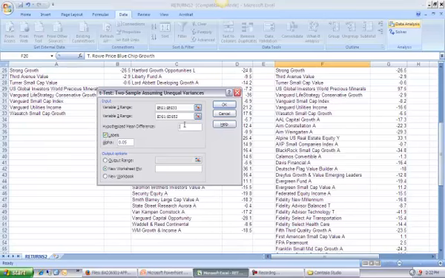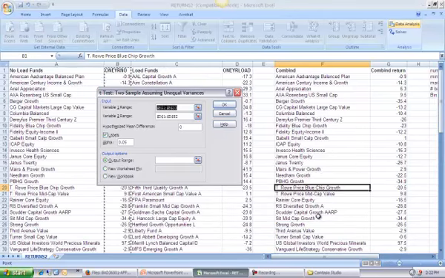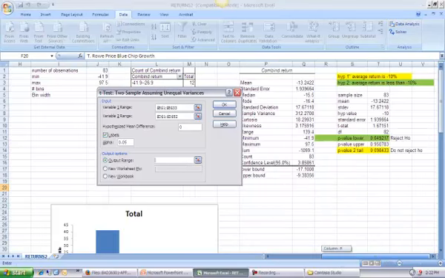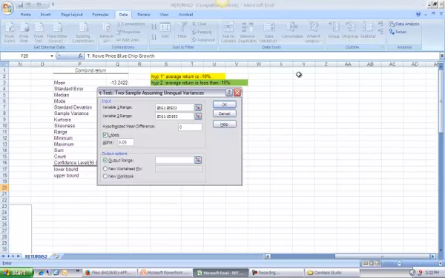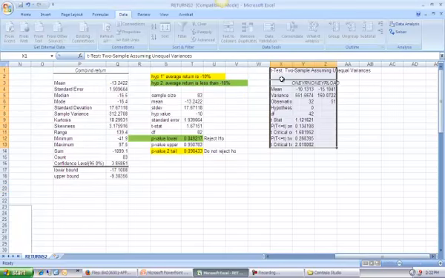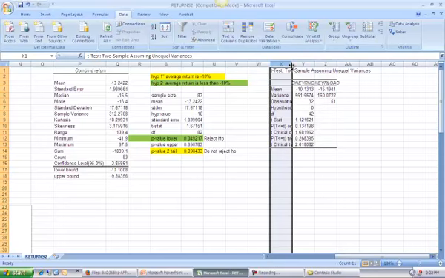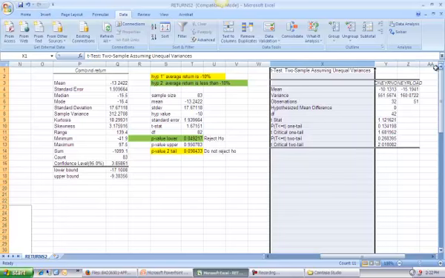The hypothesized mean difference, well, I want to test that there is no difference, so that's going to be a 0. And then my output range, I need to put this somewhere, so I'll just select any open cell on my worksheet. Now, obviously, I've done quite a bit on this worksheet now, so I'll just scroll over here. Okay, so my first open cell I can really access here will be X1. So I'll select that. Okay. Oh, hold on, let me clean this up so I can read this.